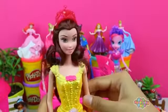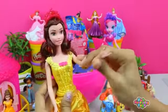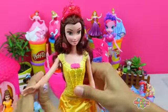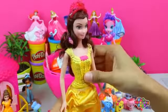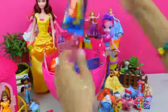Ha! We fooled you, friends! It was a magic trick! Look how our princess grew, all of a sudden! Belle is beautiful, but we are quite the magicians. That was awesome. I hope you liked that trick. I can make you also disappear, so just wait.